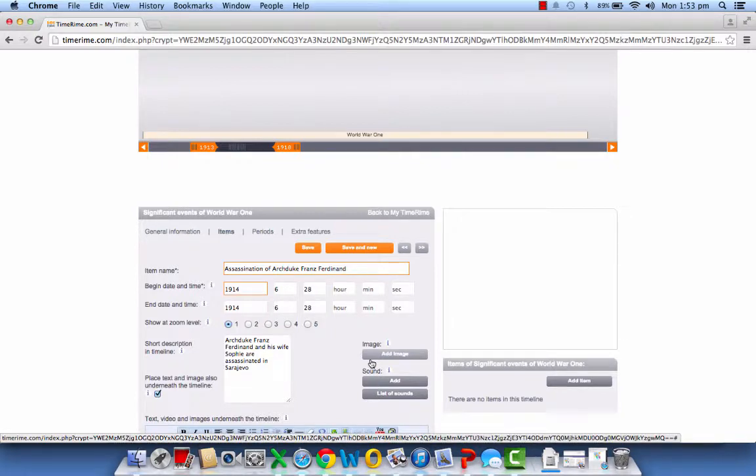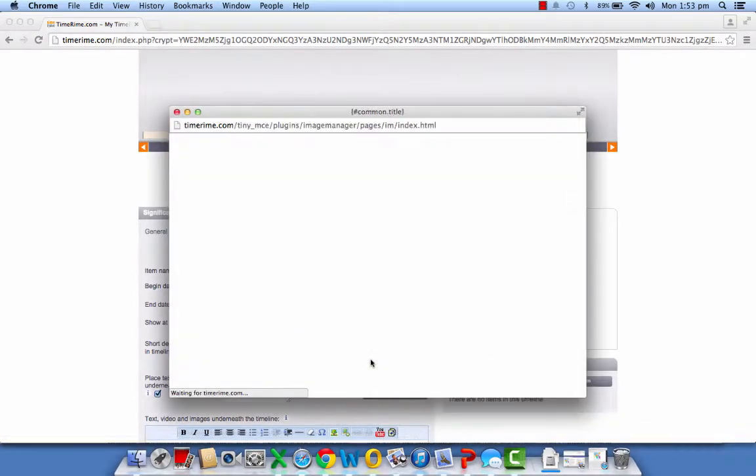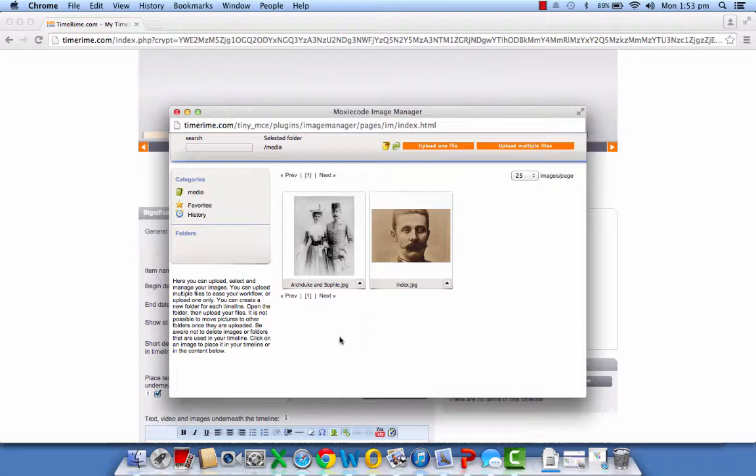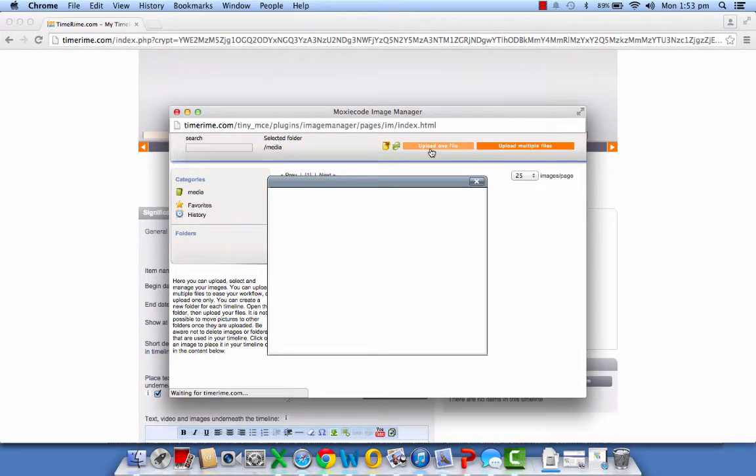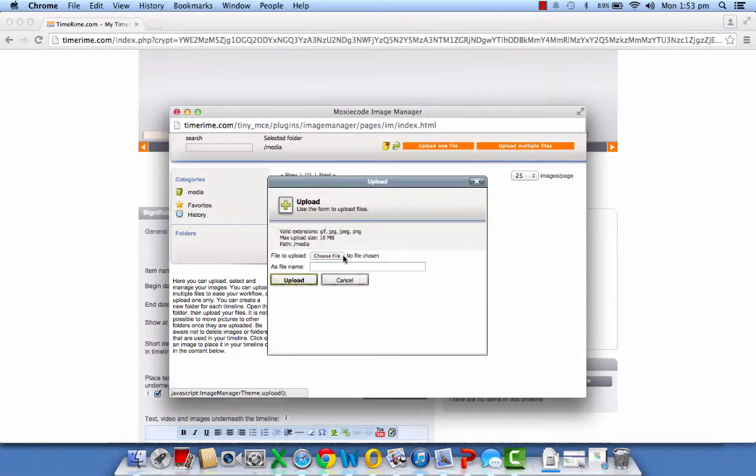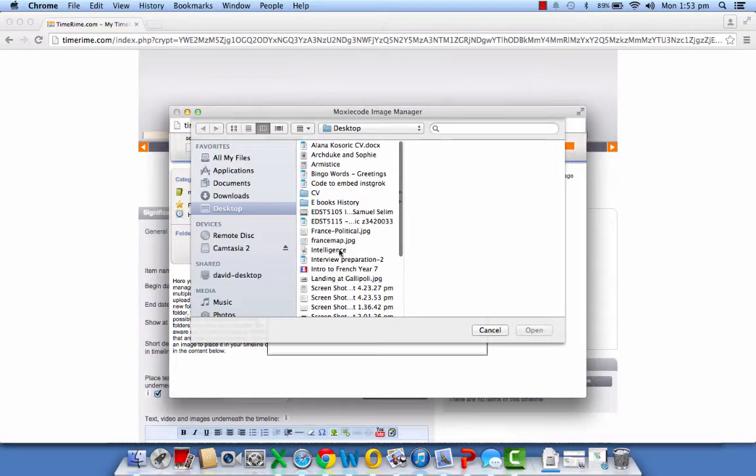So I click the tab, add image. I've already uploaded this image to my timeline. But if you'd like to upload a new image, what you do is click upload one file and you choose the file and therefore you select.